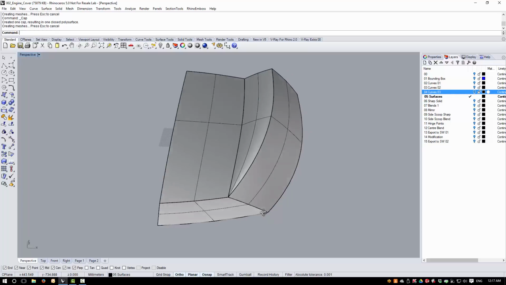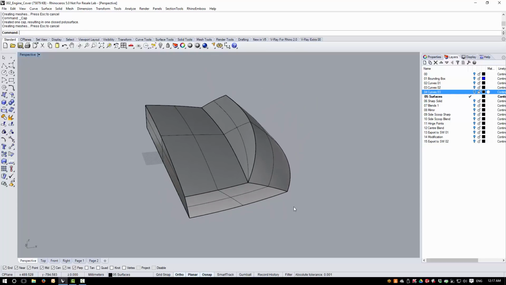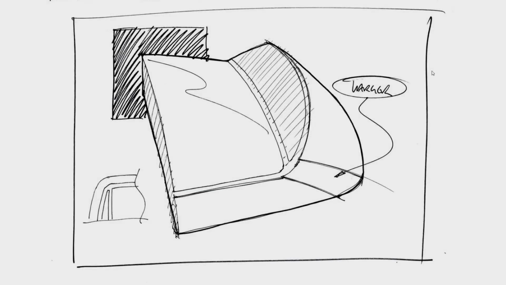Now, it's a good idea at this stage to maybe start to sketch out what we want the fillet or the blend conditions to look like here. And we can do this quite crudely, but just working something out on a bit of paper very often is a much quicker way than trying to work something out completely on screen.